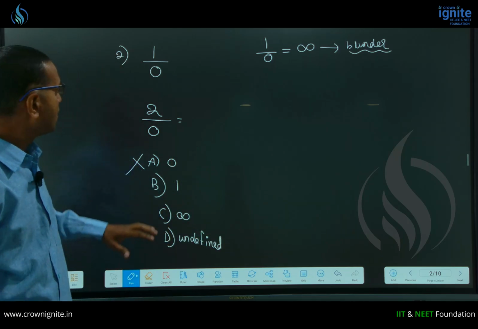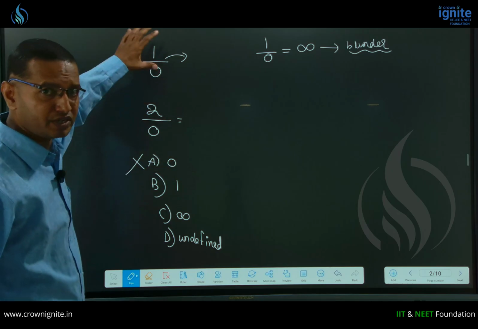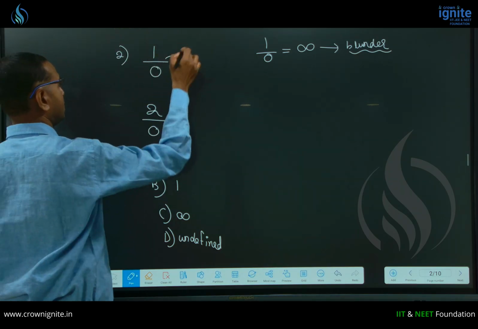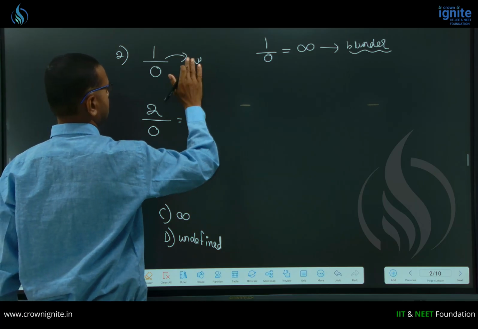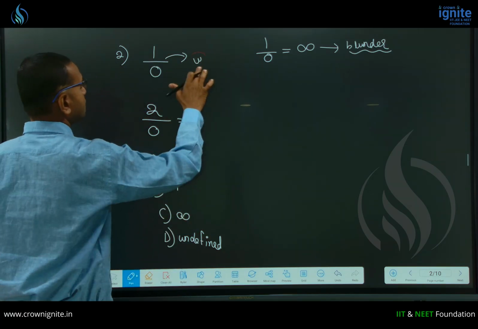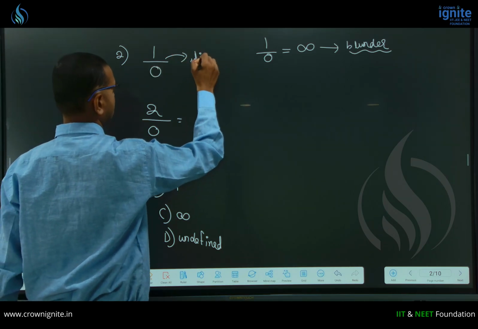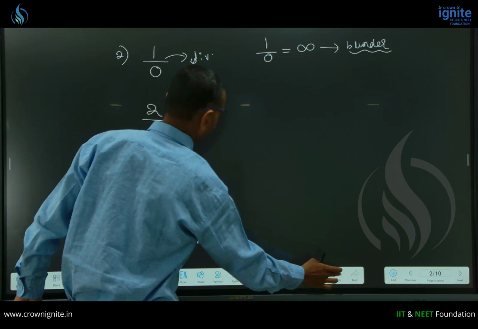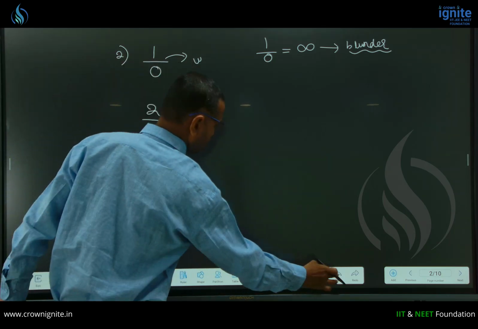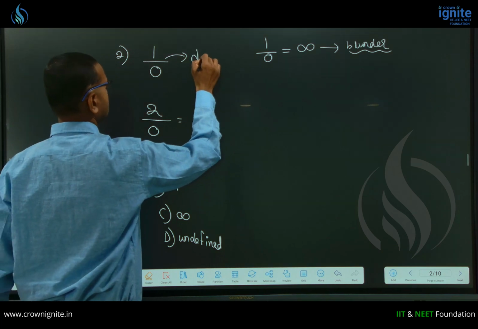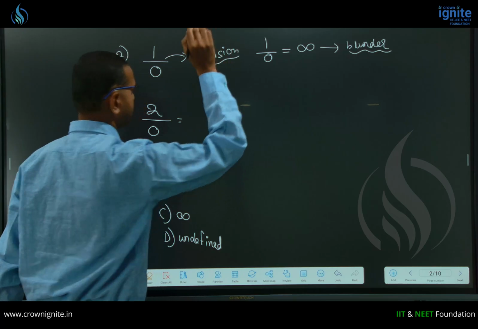Okay, let us see. First of all, we'll understand what is basically a division, 1 by 0. The question looks very simple, but there is a lot of thinking depth in this. So 1 by 0 is undefined. Division, let us understand what is meant by division first of all. Division means basically we are dividing the number into certain parts.